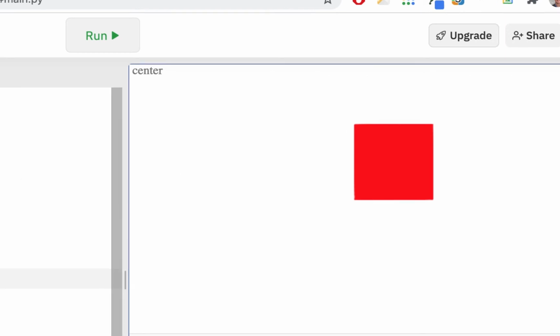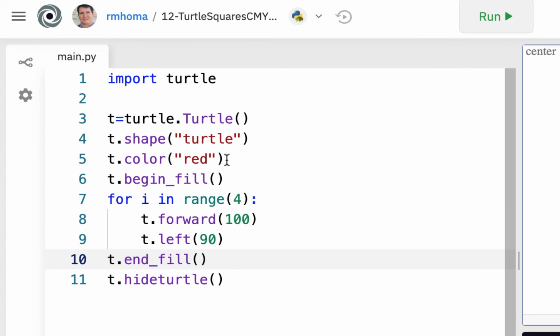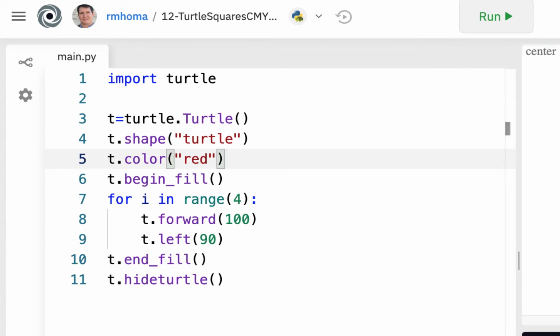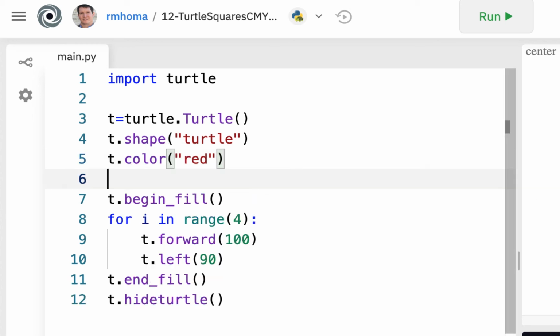So if I put this in, you won't even see anything different, but I'm going to do this so that when we make our function, we'll have that all built in, and it'll be set up for all our other squares to draw. So before we begin fill, before he actually starts drawing anything, I'm going to say t.penUp, and you don't need an argument for that. You're just telling him to lift his pen up.